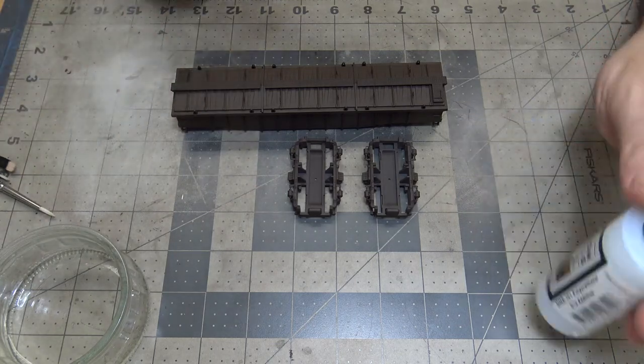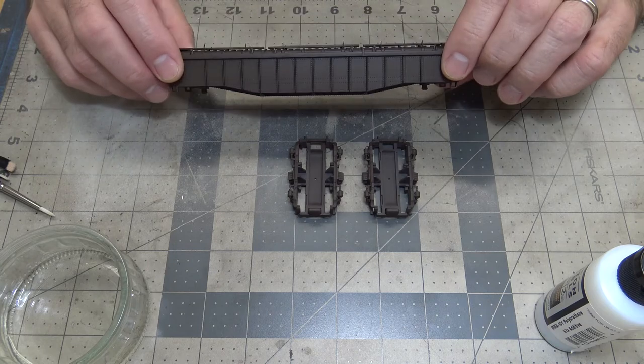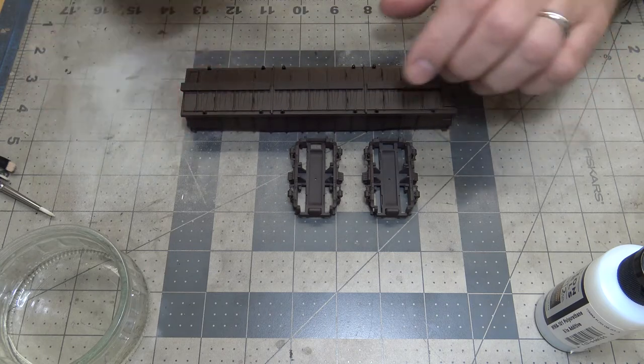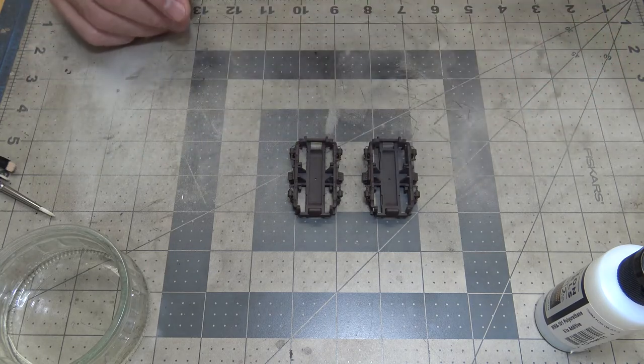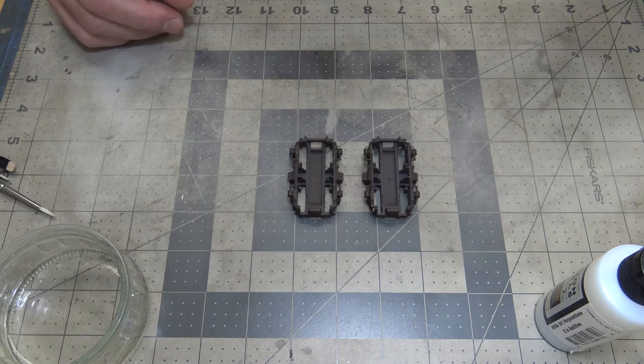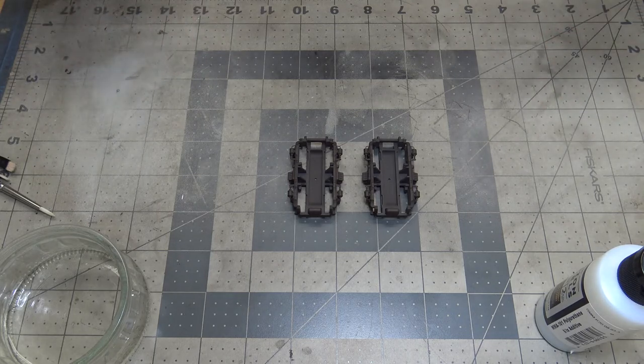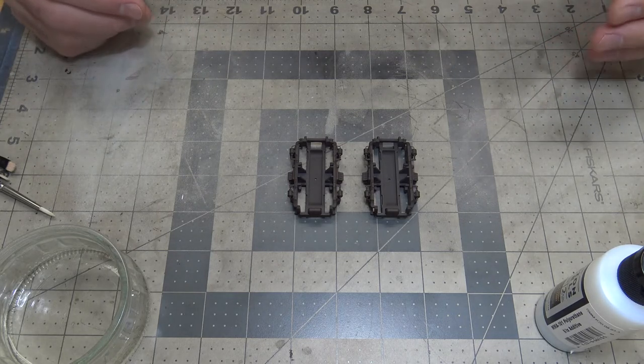But it shoots on well. The paint really lays down nice. It's very creamy, very smooth. So I really like Mission Model paints, and I'm going to start using them more. I'll use the Tamiya paints and the Mission Model paints, depending on what I want to do.